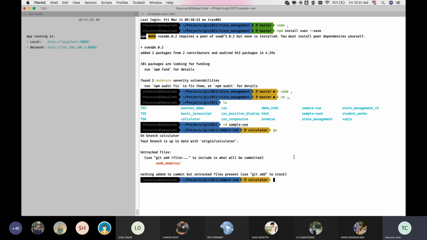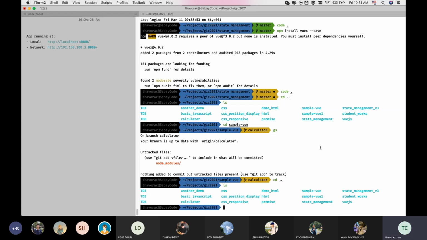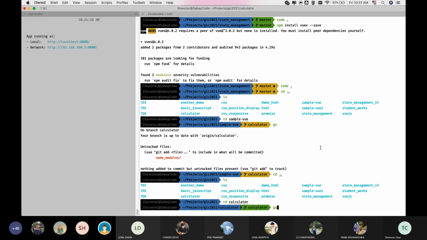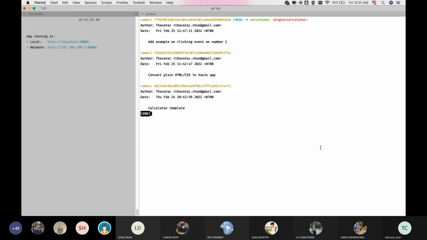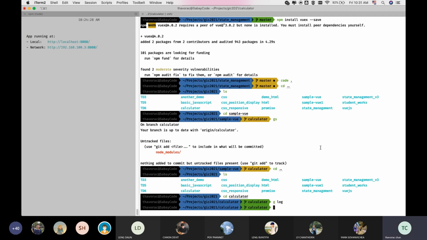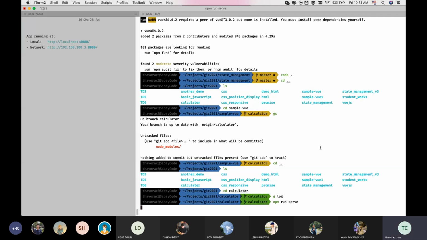I think it's better to just clone it, because I don't remember which one I pushed as the latest code. But let me change the commit first. Okay, so try to run it.